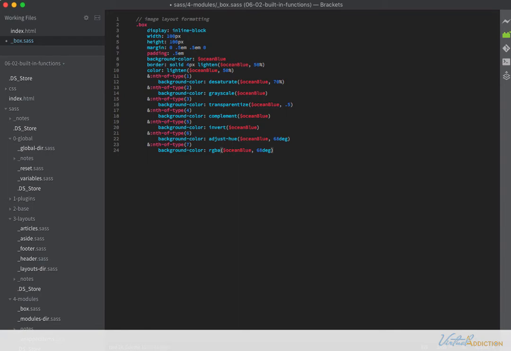You don't have to use a variable here. You could just pass on the RGB values of the color that you're using, but we'll continue to use ocean blue. And then I'm just going to specify the amount of alpha that I want to pass on. So I'll use 0.3, which will give me a 30% alpha element.